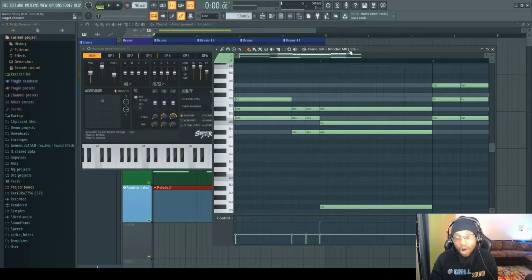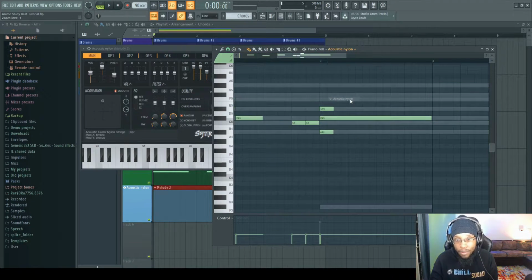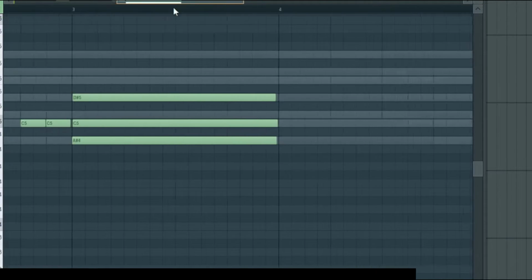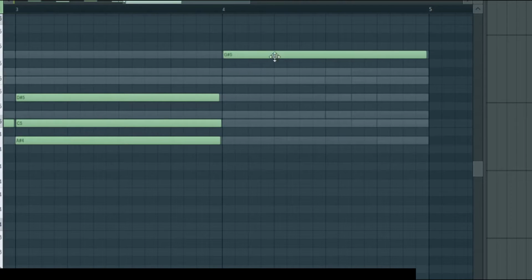Where's Rhodes? Oh no, it's not C sharp. Okay, made a mistake. So it's this one right here. All right. And then with this, we could just do a small walk down like this.